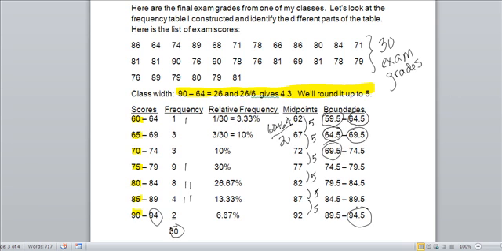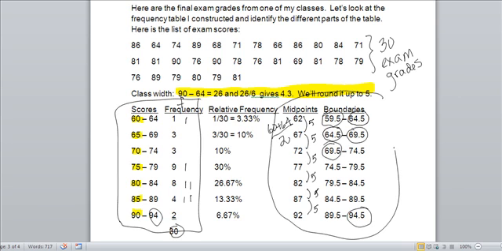So we have a frequency table, and I actually included a lot more in this table than typically is done. Typically you might just have these 2 columns, or you might have the first 3 columns. You won't be seeing the midpoints and the boundaries, but I just wanted to include those simply because those are important when we get to the graphs. So in the next recording, we'll look at some examples of graphs that we can make using this frequency table and doing some other problems.